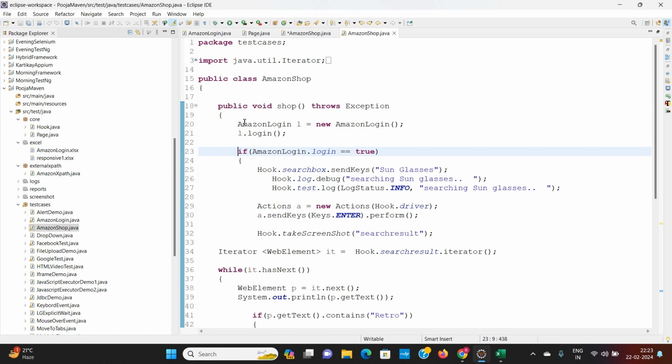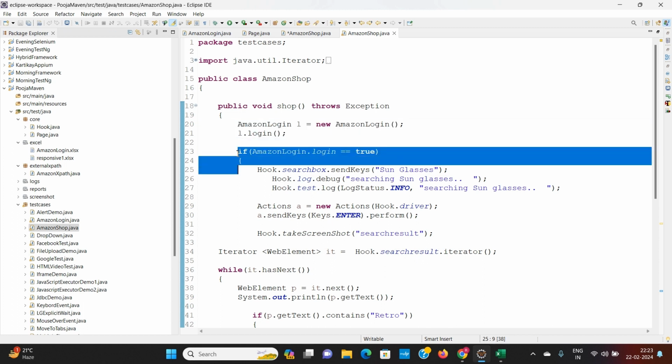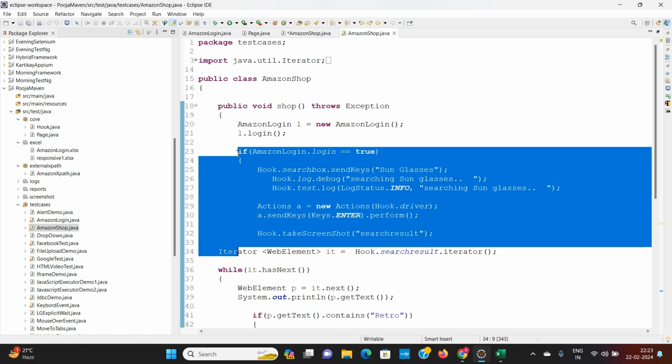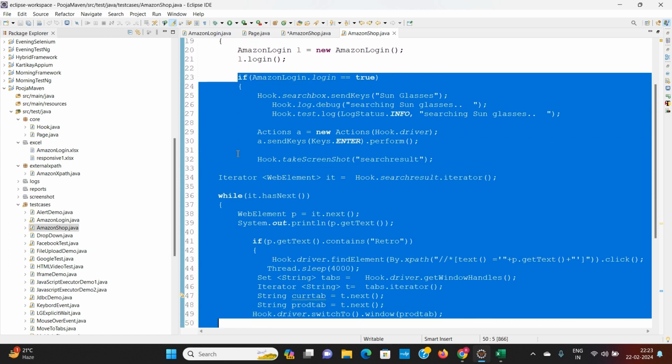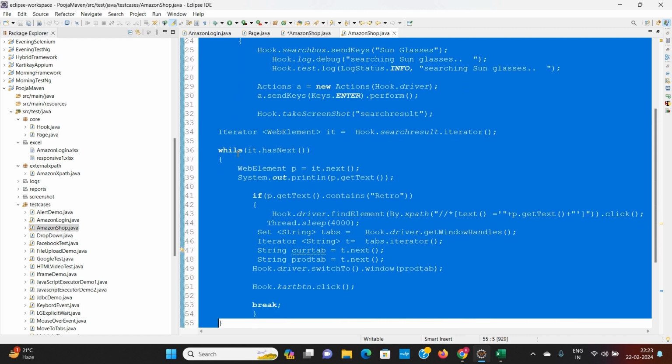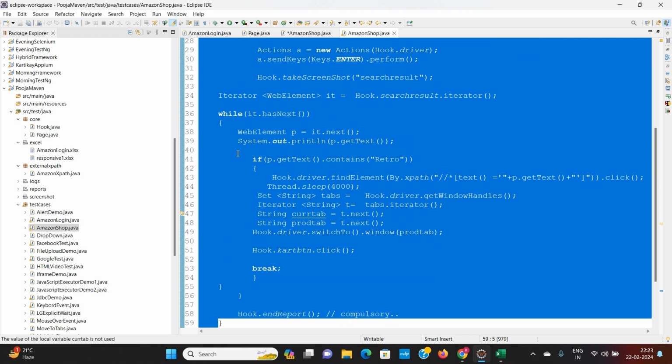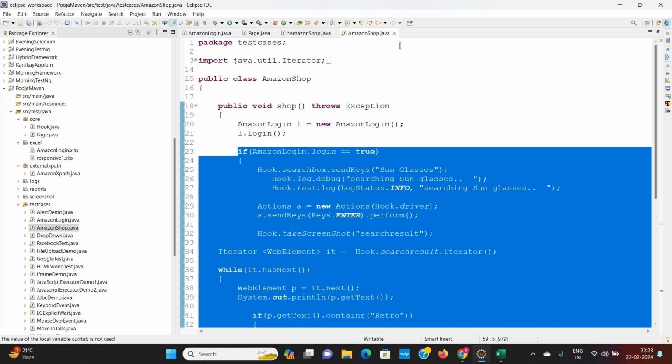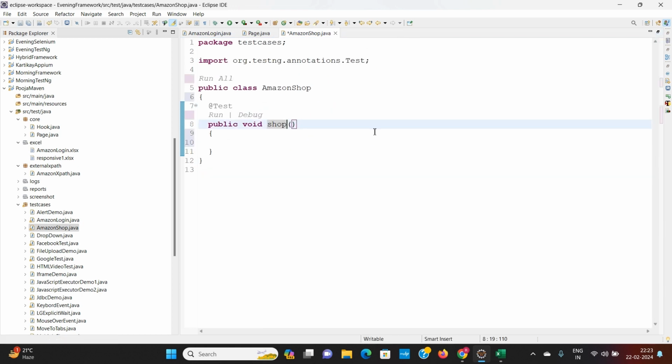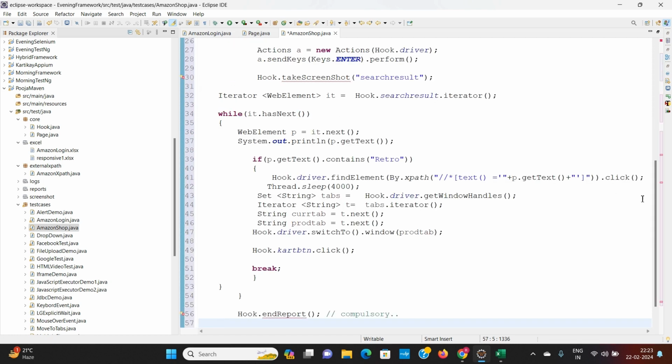So if I am not creating any constructor, just calling the, so I copy it from here. All this code is same. Okay.